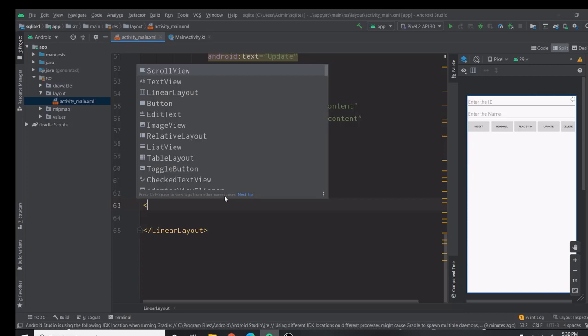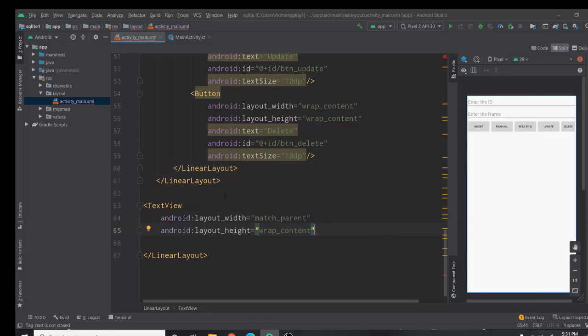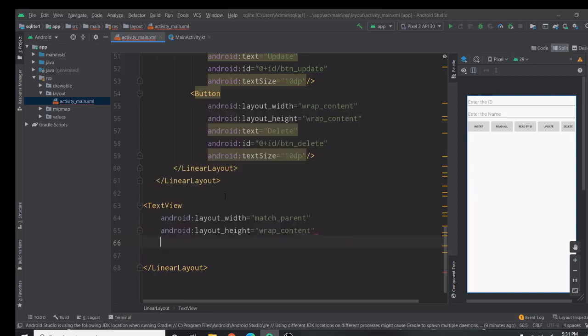Initially, I need one more text view, because I want to display all the information through the text view only. That's what I'm creating here, with match parent width and wrap content height, and an ID.